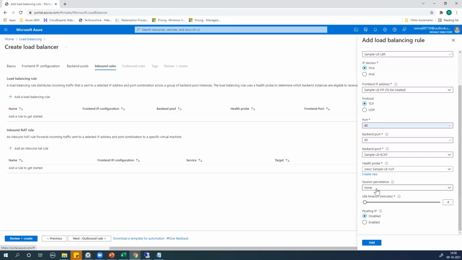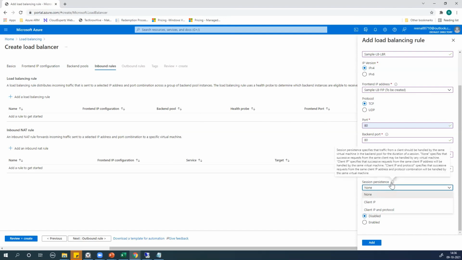That's what session persistence is. But the challenge is, if you enable the service, it diminishes the purpose of load balancing. What if that web server is unavailable? That user will not get the response from the website, right? So by default, we don't enable session persistence. But if you feel that you have a use case for it, your application actually requires users to be connecting to the same web server all the time, then you can enable it. But I'm not enabling it. If you want to read it, you can click on it and it shows you whatever I've just told you.